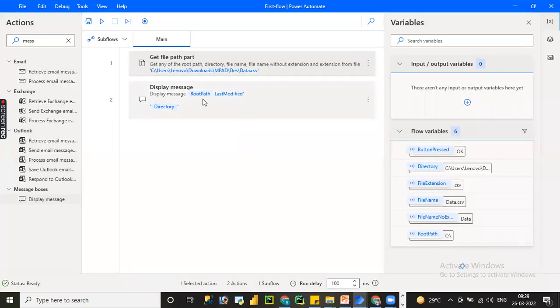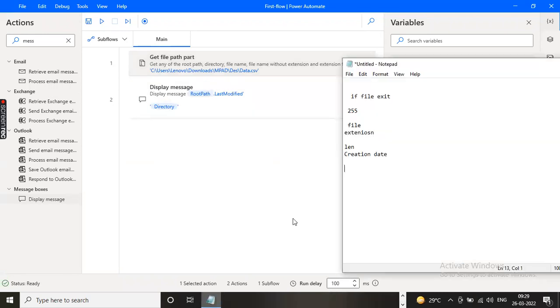Here we already have the last modified date. By using the last modified date, you find whether that file is the latest file or not. If it is not, you are going to send an email notification to the end user requester, please update the latest file.